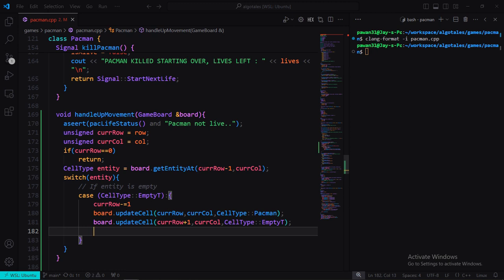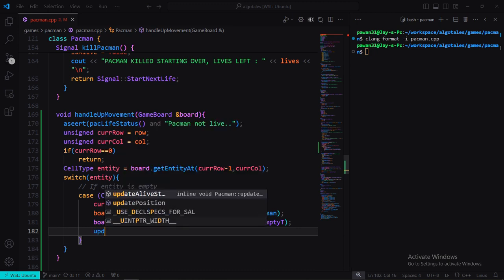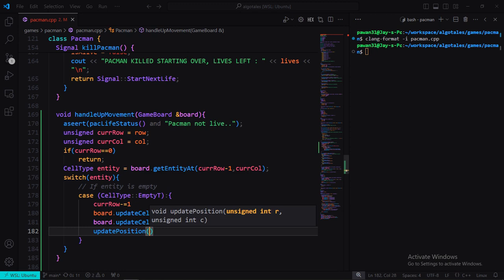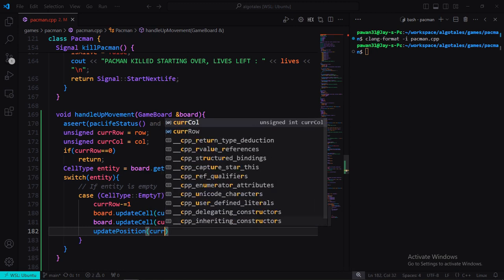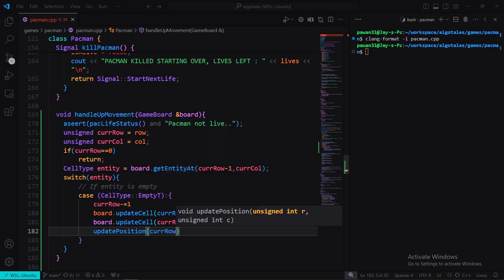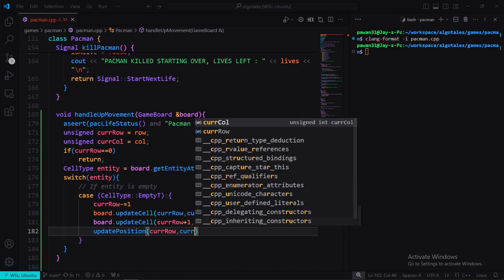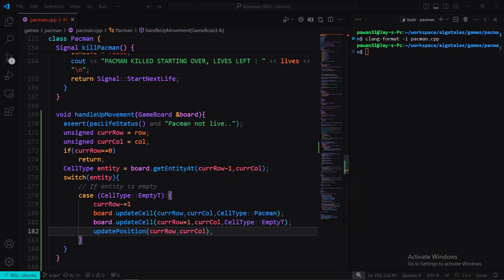So after that we have updated our cell. What we'll do is update our Pac-man position. Let's say update Pac-man position. What we'll do is current row and current column. Probably in a later refactoring we wouldn't have to use this current row and current column.